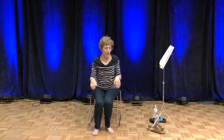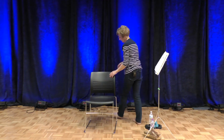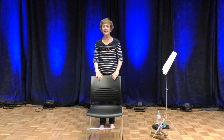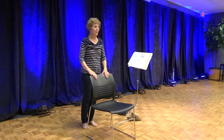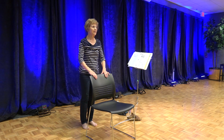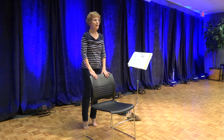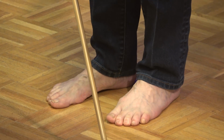Rest. All right, we get up and we go behind our chair. And we're going to stand up on our toes. One. Going up slowly and slowly going back down. Two. Going up slowly and slowly going back down.